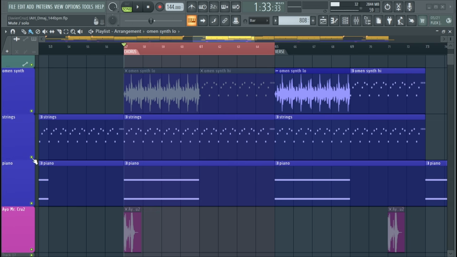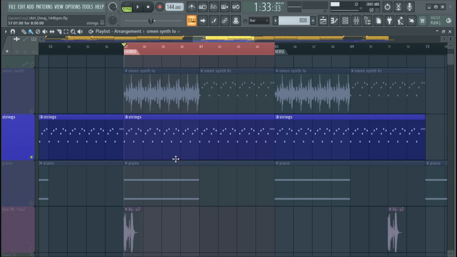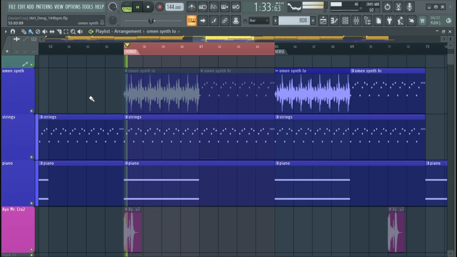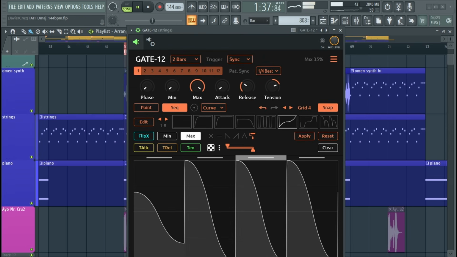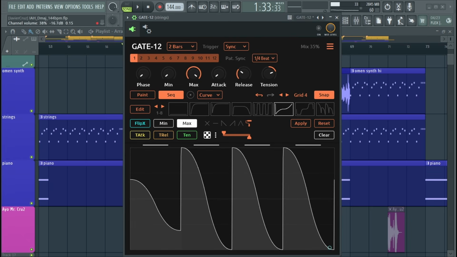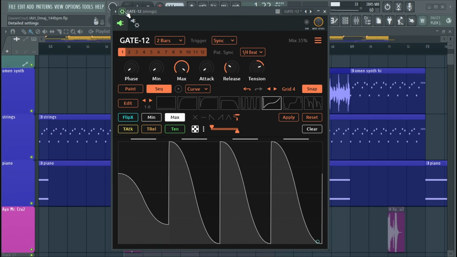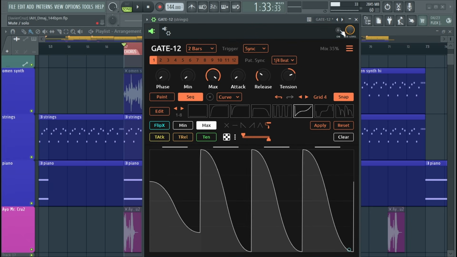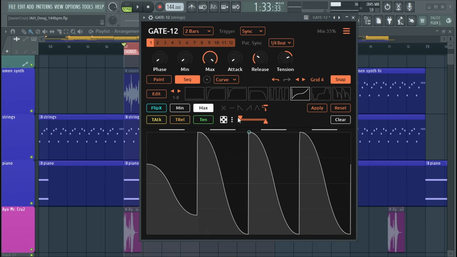We're going to be focusing on this melody right here, the strings one. It sounds like this. And then in context with the beat, it sounds like this. And for the sake of this video, we're going to turn it up a little bit so we can hear it a little clearer. All right, so I have it turned on now. And now that you can see the little playhead going, I'm going to turn it up a little more. I'm going to make it a little bit faster.